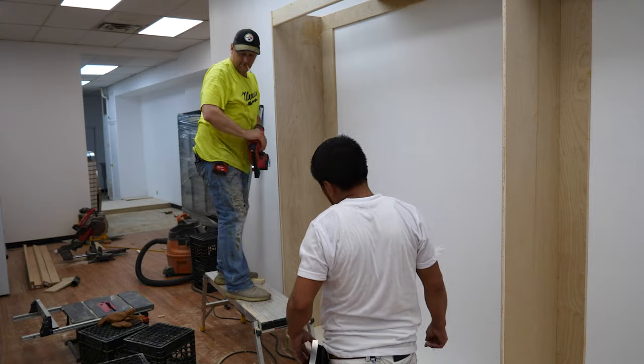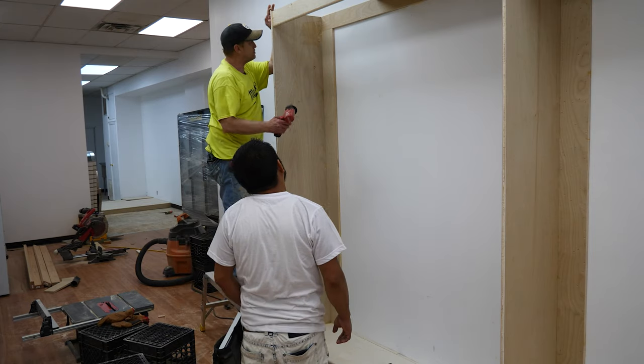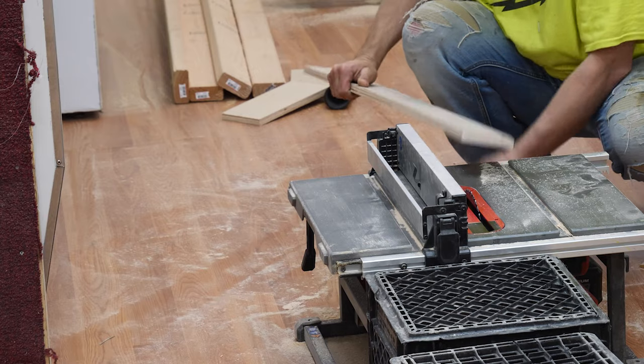Son of a, give me the cutoff saw. So, I shot a staple through. The best way I know how to fix it is with a cutoff saw. Because we don't have any more.